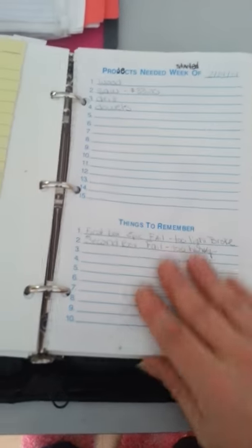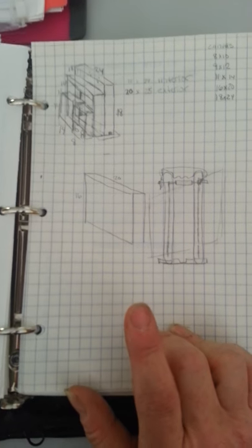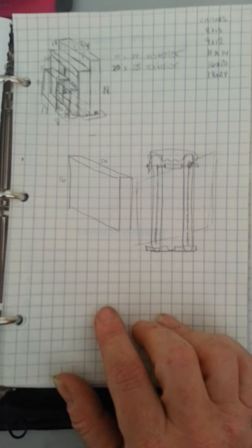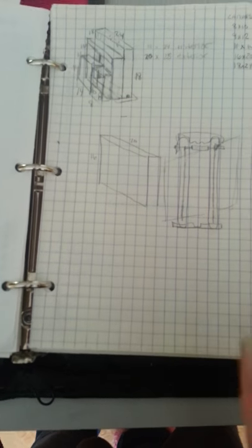And then this is my project section. Here's one I started to put in last night just to see how it works. And it's a box. The reason being is I was in Home Depot and those guys looked at me like they were deer in the headlights. They had no clue what I was talking about. And I'm like, seriously? So I had to draw it out, and once I drew it out, they were like, oh, I get it.